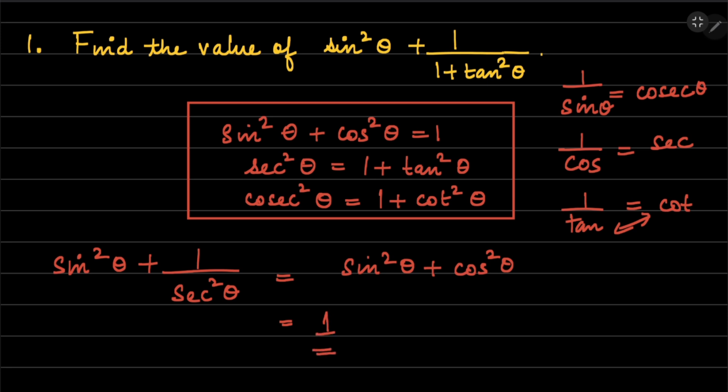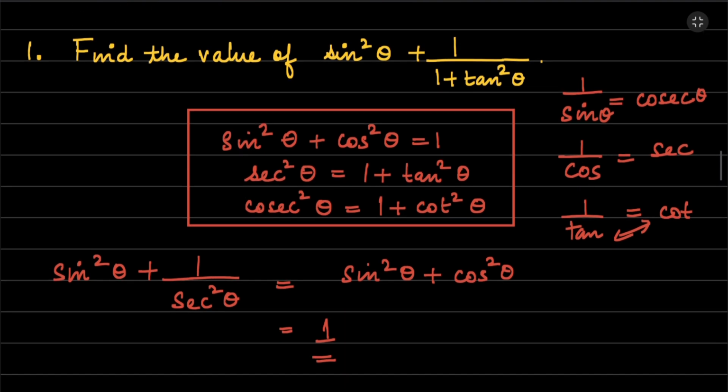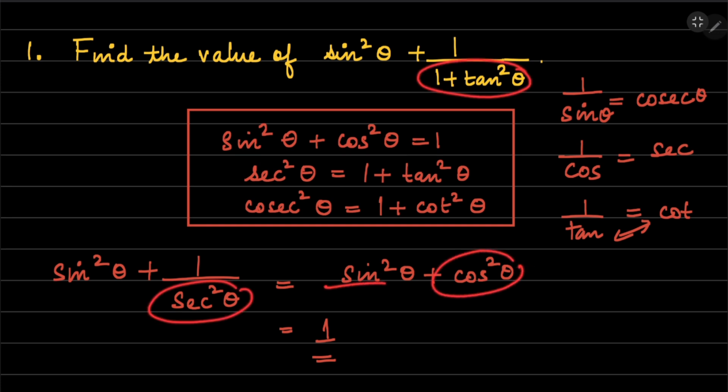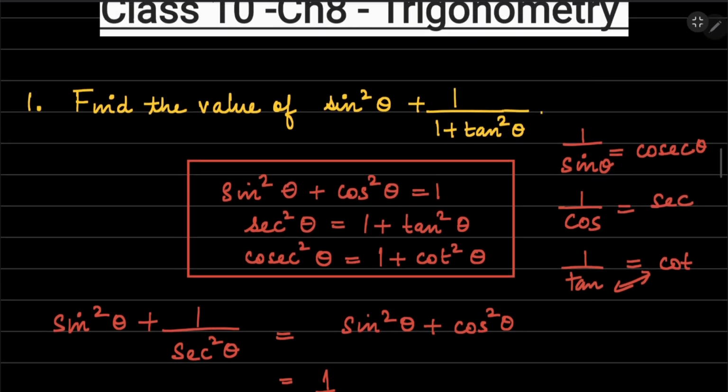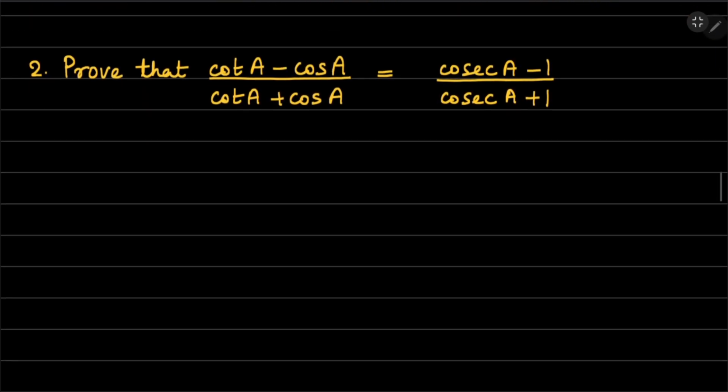So if you know these identities, then finding the values of such trigonometric expressions or functions is very easy. Okay, so these questions mainly depend on the identities. You have to be very thorough with the identities and how any one of the trigonometric ratios can be expressed in terms of the other, right? So this was your first question. I hope you understood. Just convert tan to secant and then secant to cos. 1 by secant is cos. Sine square plus cos square is equal to 1. Okay, so very easy question. I hope you understood. Let's move on to the second one.